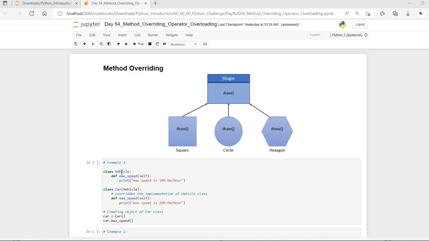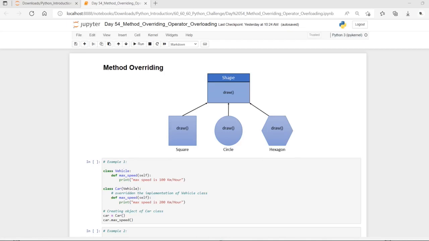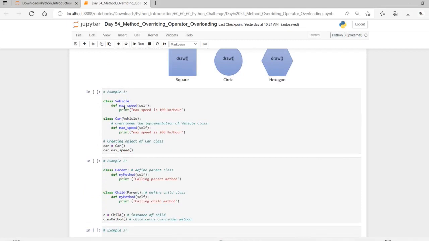See here, this is the base class Vehicle, and here we have a method max speed under the base class. And when we derive the child class Car from the parent Vehicle, here also we have the method max speed.